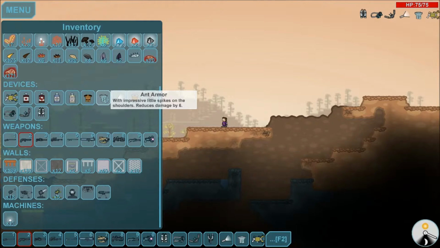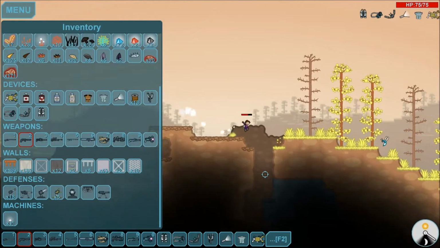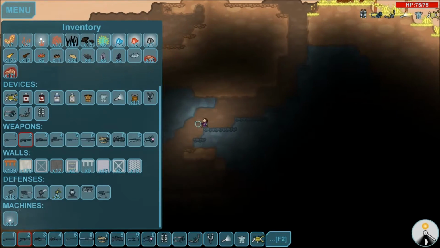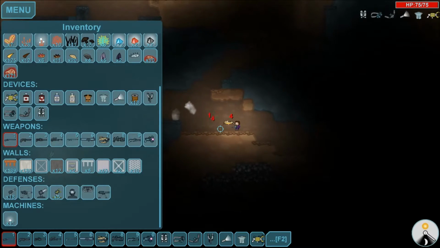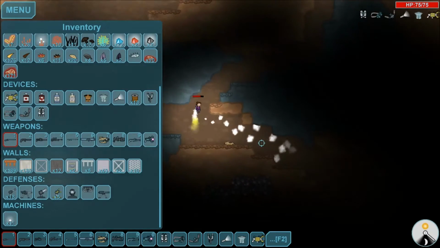Anti-armor is the next one. You get this almost at the end of the game, and it reduces damage by 6. That's what I have, and it works amazingly. It reduces almost all damage. I don't really need to worry about HP anymore. Next thing is the flashlight. It's one of the most necessary things to get, especially early when you're not very far in the game. As you can see, everything around me becomes lit up. Sorry about that. So you don't have to bring little lights with you everywhere, so it's very necessary.